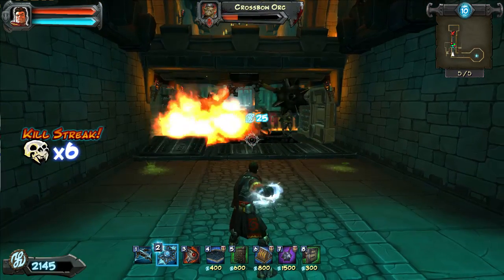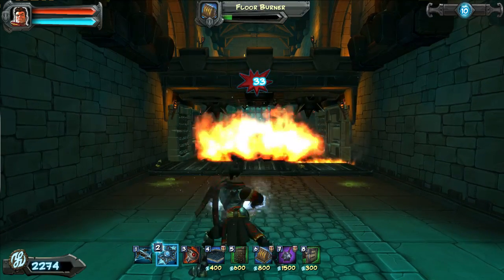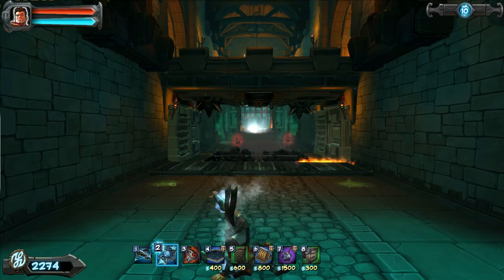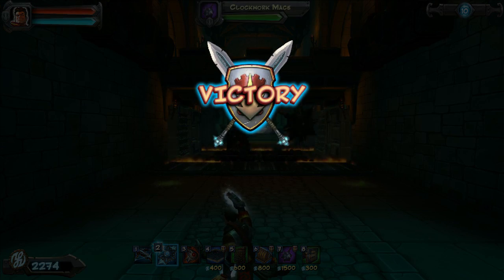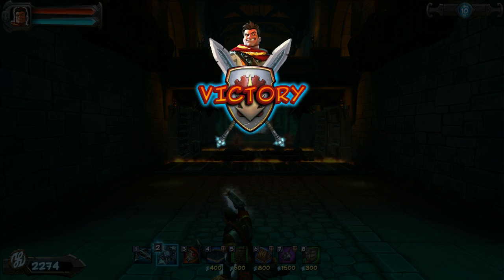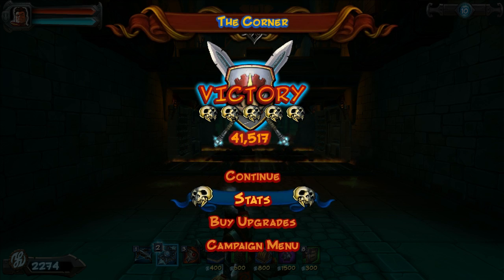And I think this is the end here. So that was easy. Good job, me. He got pushed into the mace. Man, that's a painful way to go. Hooray! We got a perfect on that one. Last time I did this map, I didn't get a perfect. So good job, me. Now I have more skulls to spend.